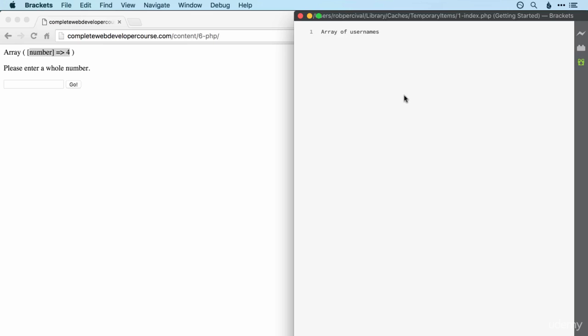And then I'd like the user to enter their name in a simple form like this, post it with a post variable, and then the code should check against the array of usernames. If it's on there, say hello. If it's not, then say I don't know you. Pretty simple, but it should give you a good opportunity to use pretty much everything that we've learned in this section so far. Go for it.